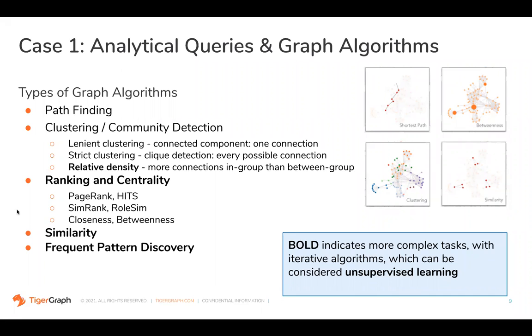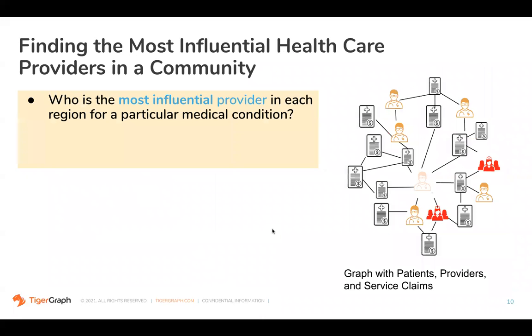All of these are what you might call unsupervised learning, because we're not telling it to look for anything in particular. That is, I haven't given it an input and said, find this. What we're saying is, I have some characteristics. Tell me where those characteristics kind of show up. Tell me what's similar. Tell me what's frequent. Tell me what's central. And that is one form of machine learning.